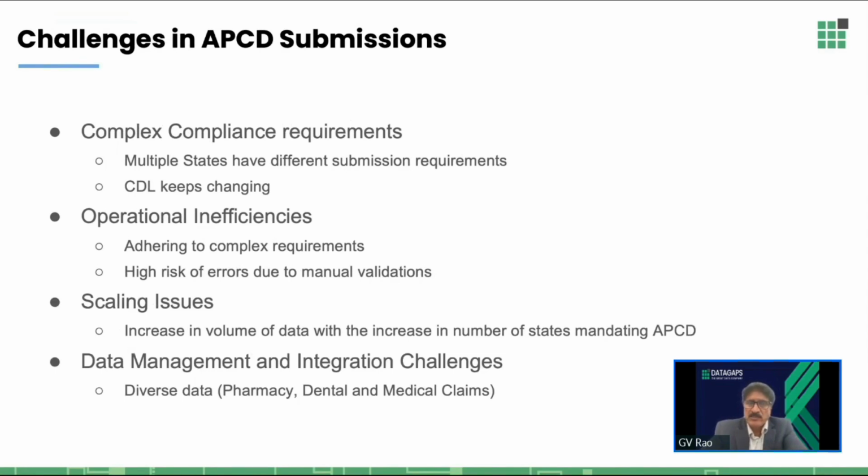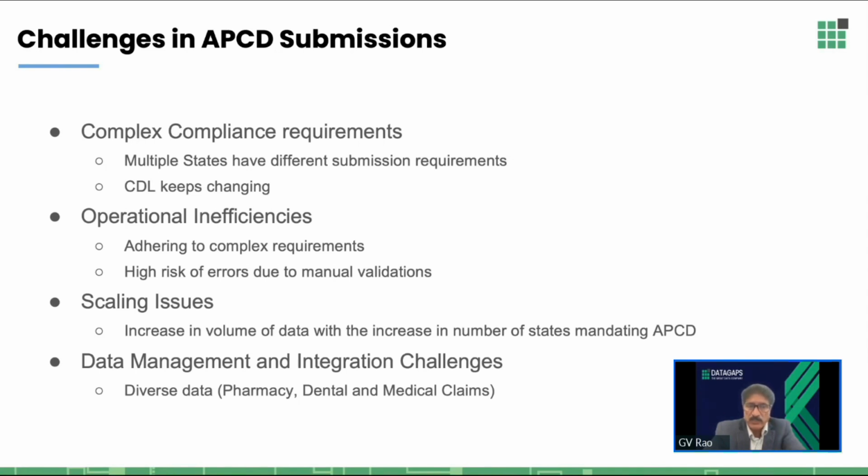So what are the challenges in these submissions? Because of the complex compliance requirements, everything, right from data duplicity, what should be the length of a data, how should a data be reflected, multiple states having different submission requirements. And at the same time, in order to harmonize across the states, the CDL, the common data layout, keeps changing. So for every individual insurance provider, when they have to submit data, they have to keep track of the changes, keep track of the submission requirements, and validate it back.